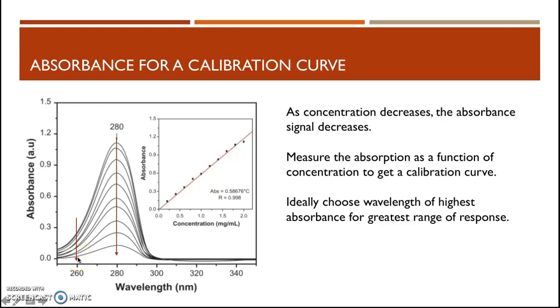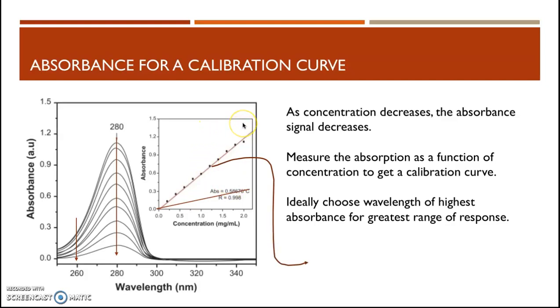If your colorimeter only has some specific wavelengths and it doesn't have the peak wavelength that you're interested in, you could measure a different wavelength. The main difference here is that it's going to give you a lower slope, so a smaller range of response. So you can see the same concentration range is now only going to about 0.25 or 0.3 on this calibration curve, and that does introduce a little bit of error.